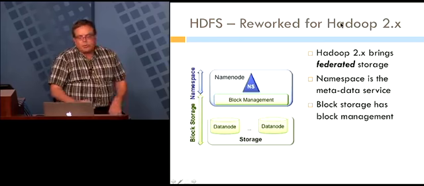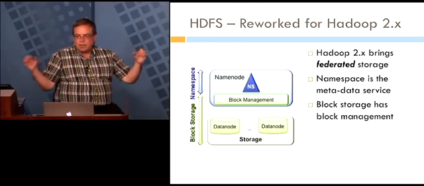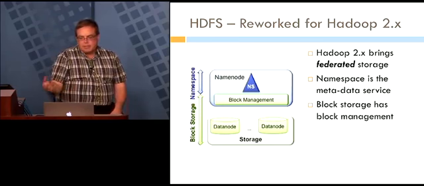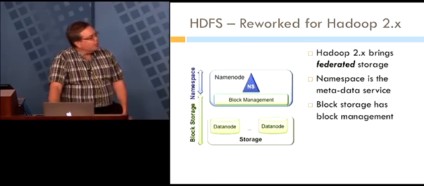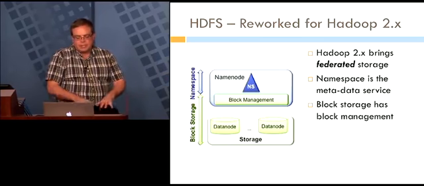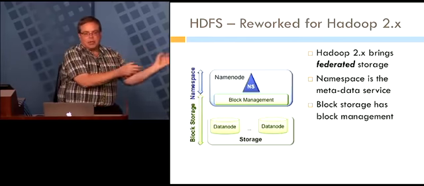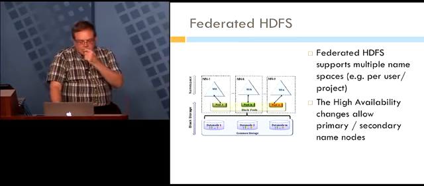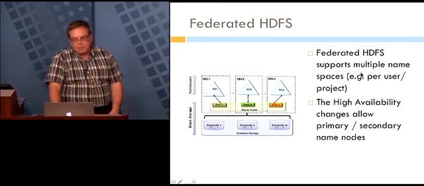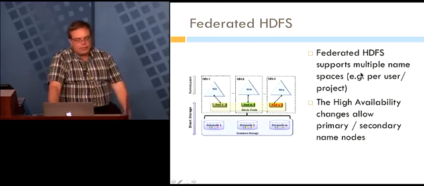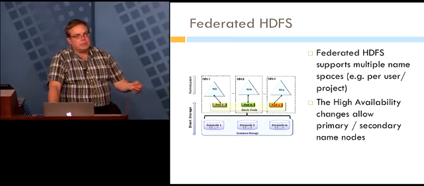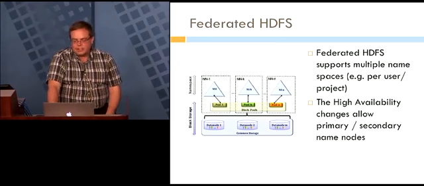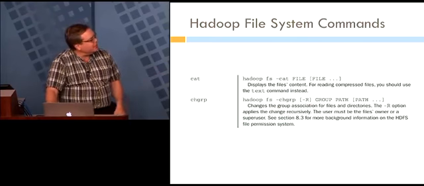So this HDFS was reworked for Hadoop version 2. Now there are multiple name nodes, and they maintain consistency between one another. So now if you have one name node fail, it's not the end of the world. It also brings what is called federated storage. This is basically as you have big clusters and marketing wants part of it and sales wants another, or engineering or whatever. So the federated HDFS supports multiple namespaces, but a single common data space, and then, what's it called, when you have a limit on how much, quotas, things along those lines. And so there are these primary and secondary name nodes and other things.